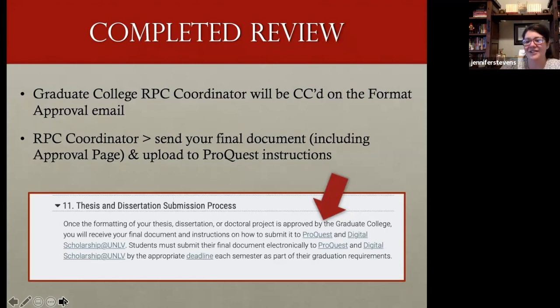The formatting and all of this, as long as you're staying on top of it and communicating with us, does not impact whether or not you graduate. That will still happen. Sometimes the uploading happens after the semester's over. So always make sure you look at the different deadlines. But this is the final step for being done with the graduation process. You're going to upload your final document to ProQuest, and that's the last thing you have to complete.